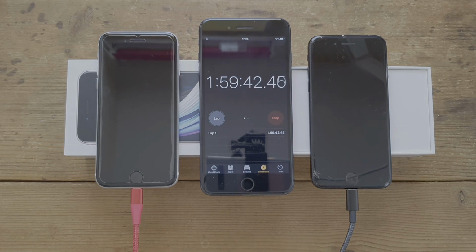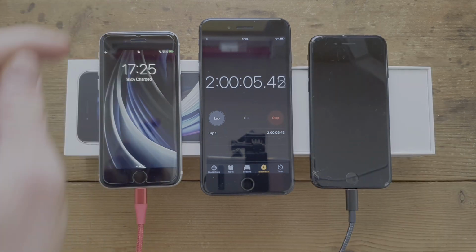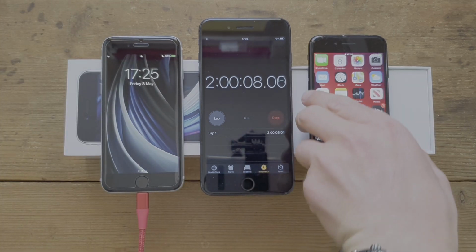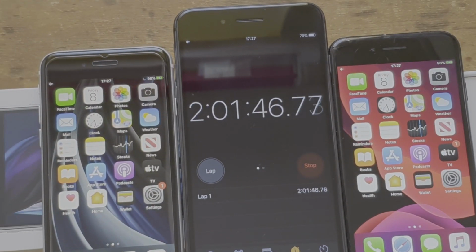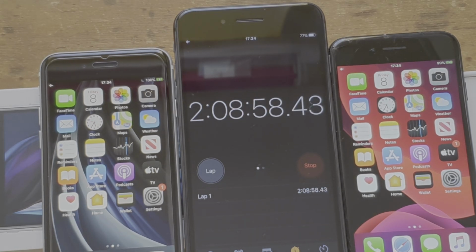Okay guys, we are coming up to the 2-hour mark. Let's have a look in a second what the iPhone 7 is at. There we go. Let's hope it's at 100% at the 2-hour mark. This one's at 97. This one's at 98. Wow, this one's caught up really quick. And there you go, there's the results.